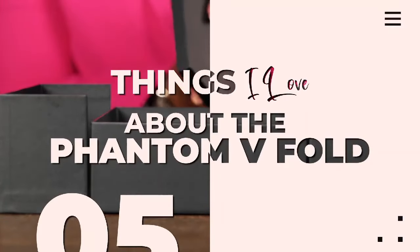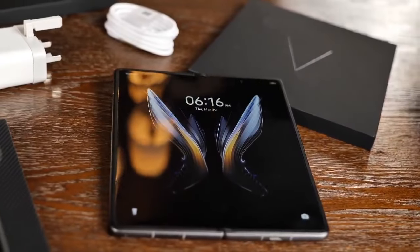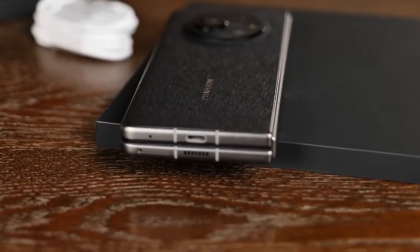Number one, I love the way it feels and looks, even before I open it. What I thought it would be would be bulky in the hand and heavy to hold. It's actually quite light to hold and it fits in my hand really, really well. I'm sure you're looking at it and thinking, Caroline, surely that can't be a V-Fold.